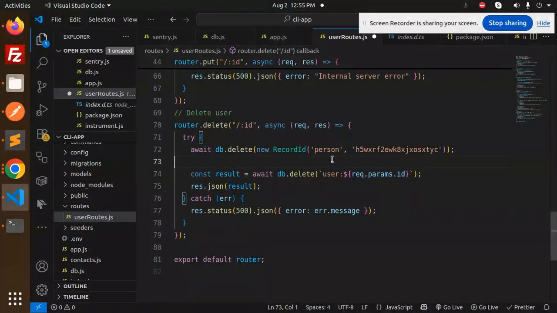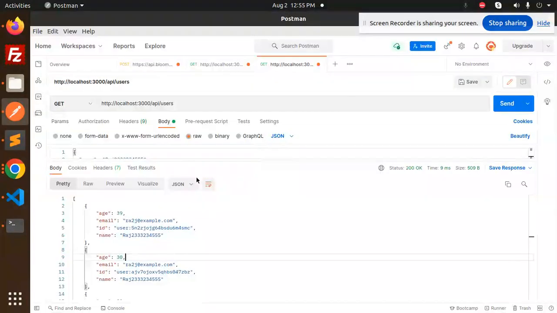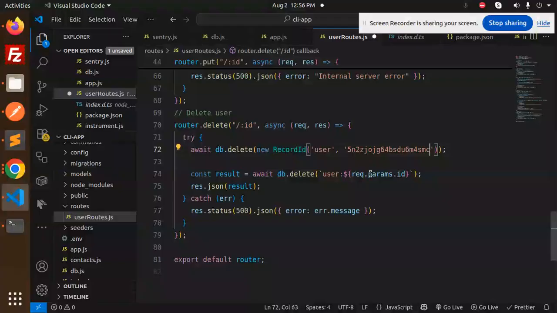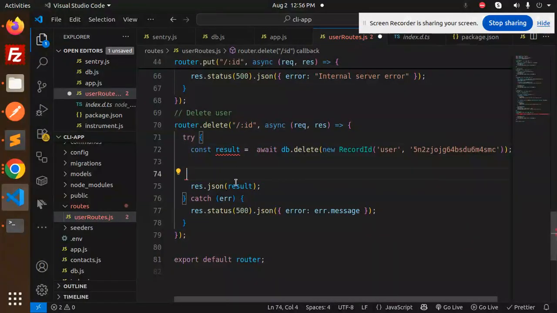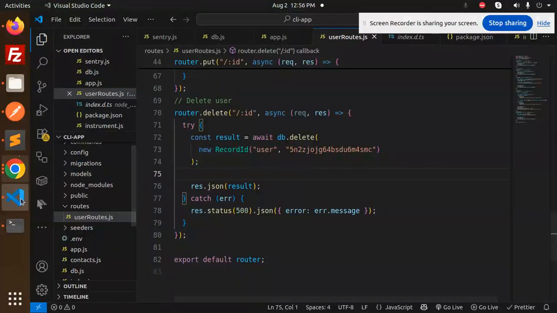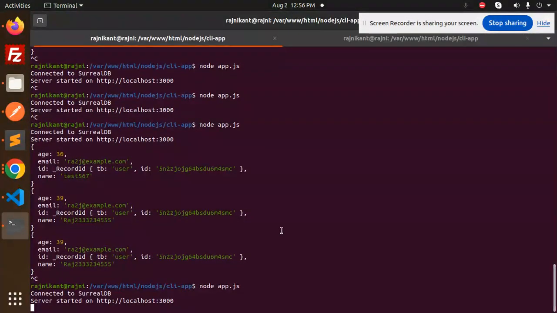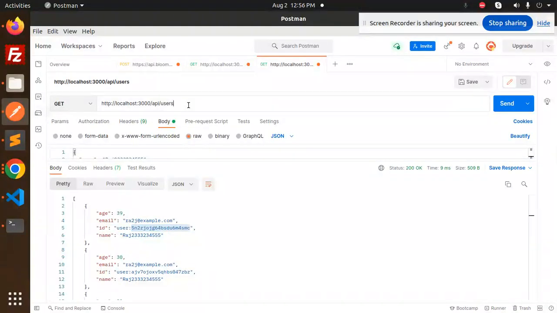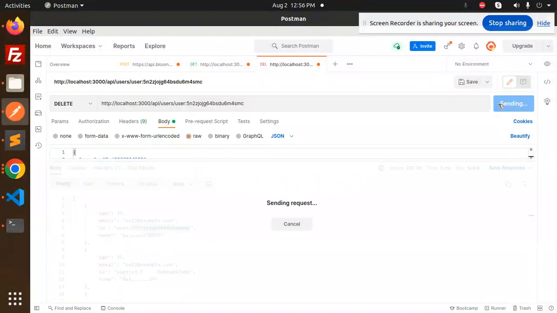Okay, await db delete. User we have, you can make it dynamic like I did before. And here I'm going to make this record to be deleted. After this, pack it with the result. Okay, and then delete this one and it will give you the result. Let's take a look, Control C, enter, and let's go with the delete part over there. This is the ID, and I'm going to change it with route and make a delete.